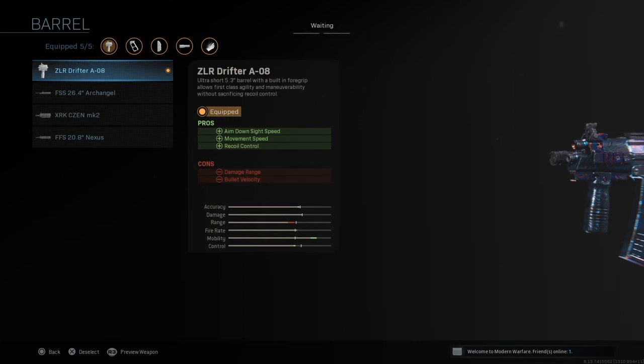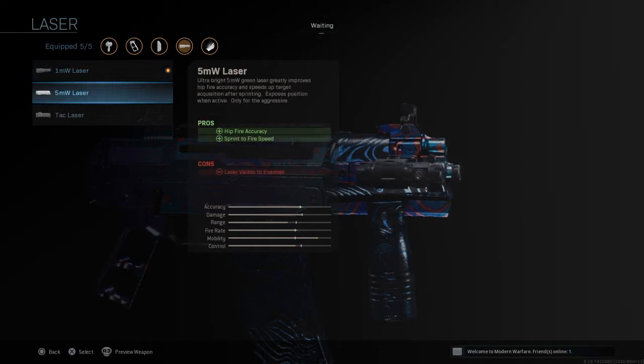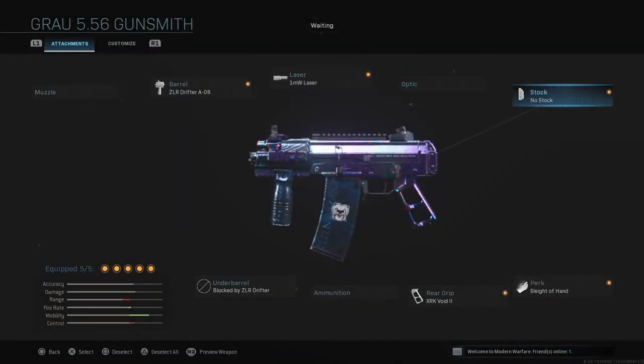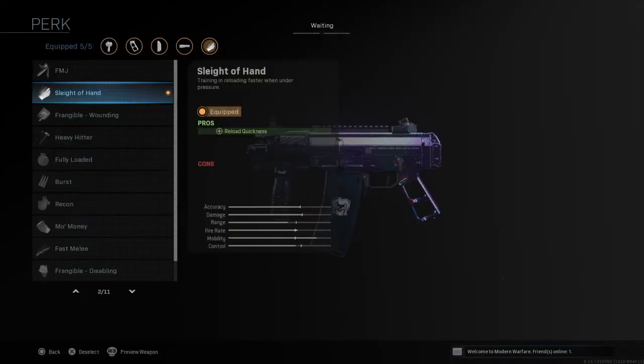And then finally my little SMG setup, you're gonna go with the ZLR Drifter barrel, which is helping your ADS time, your movement speed, and your recoil control, just because it has its own little built-in foregrip there. I went with a 1 milliwatt laser for the hipfire accuracy. You can tighten it up a lot more with the 5 milliwatt and also increase your sprint out speed, but do not forget that that laser is visible. For the stock, we went with no stock for the movement speed and the ADS speed, but that does hinder your recoil control a lot, as you'll see in the wall test.